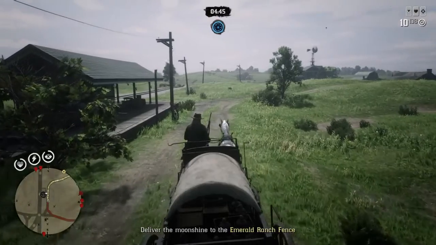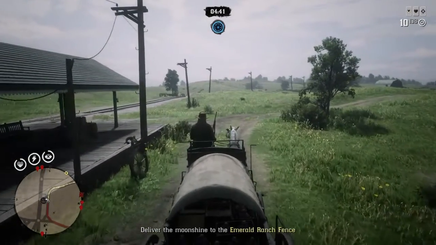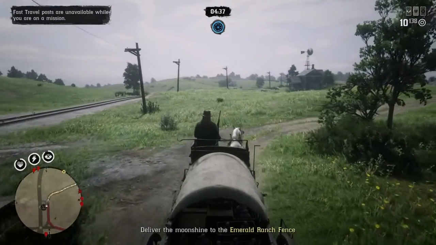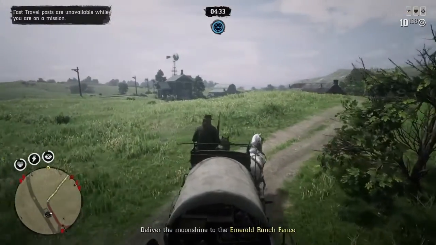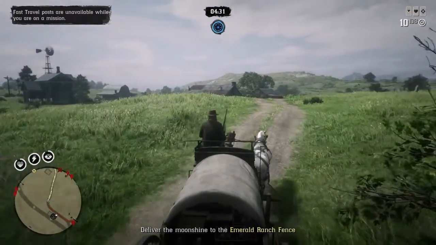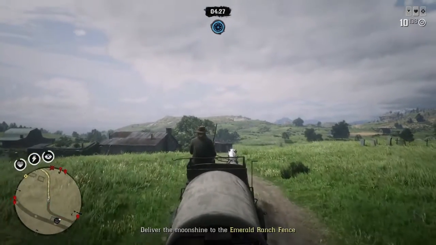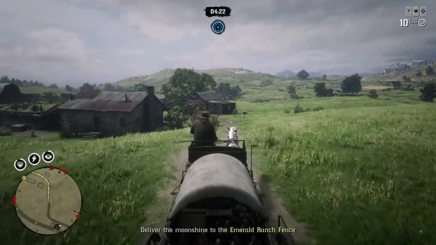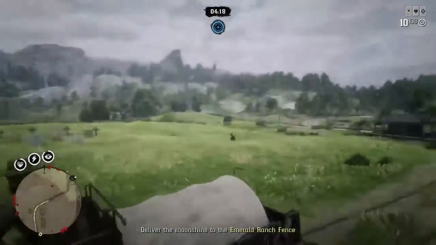Still untouched. Generally, depending on who you're selling to, it'll be farther away, which will also give you more time. So just take it slow and steady, and you will get there eventually. Holding X and being swift on killing the people on horseback in the road blockages will actually give you more time to get there while staying safe and not breaking any of your bottles of moonshine, so you can get the full amount of pay.